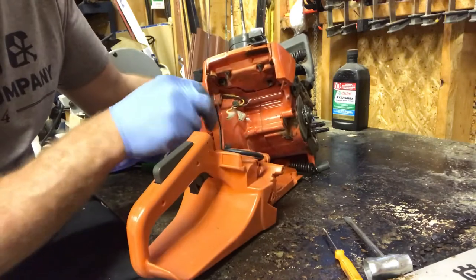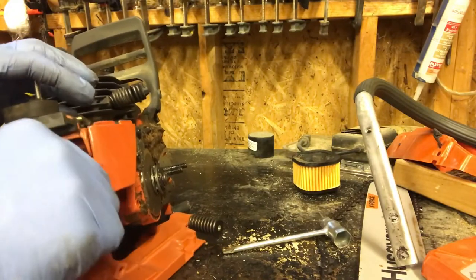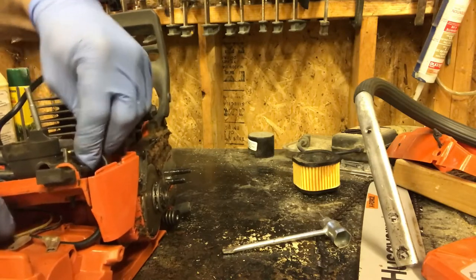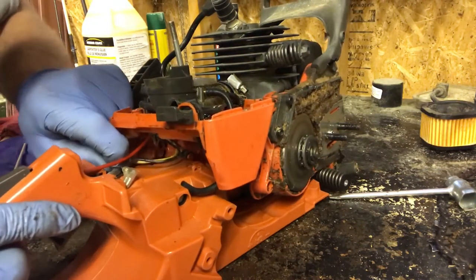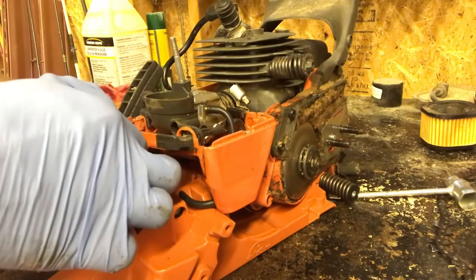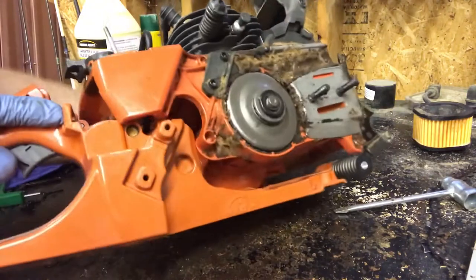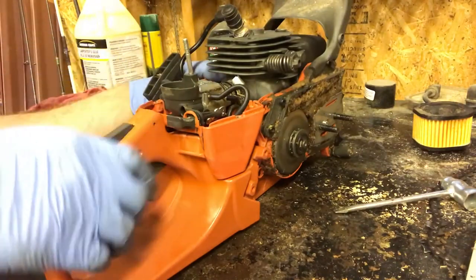So in here, there's a little grommet. You slide your cable up through. And then I'm gonna shove the fuel line up into the air box and onto the carburetor. We're gonna hook up the wires for my shutoff switch. That one and that one. Put the tank in on an angle like this. We're gonna pull the excess fuel line up. And then it kind of just pops in. So you get it in on an angle and you kind of just slide it up into place.